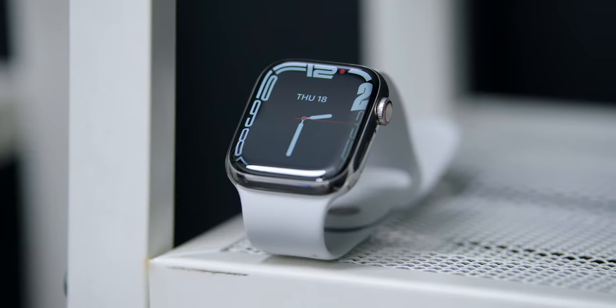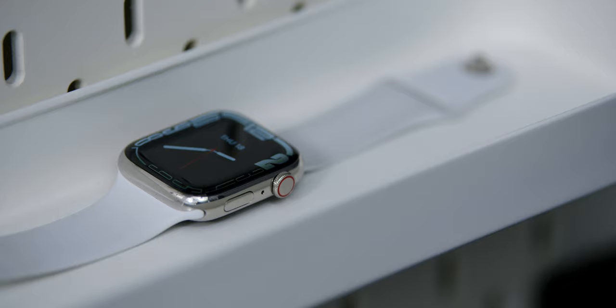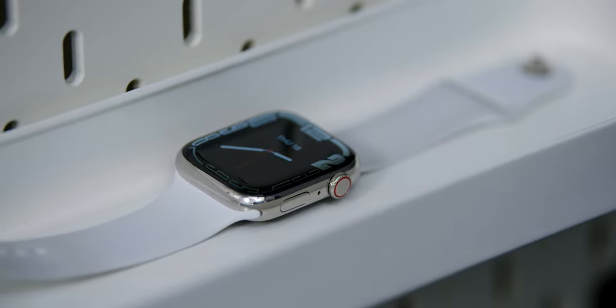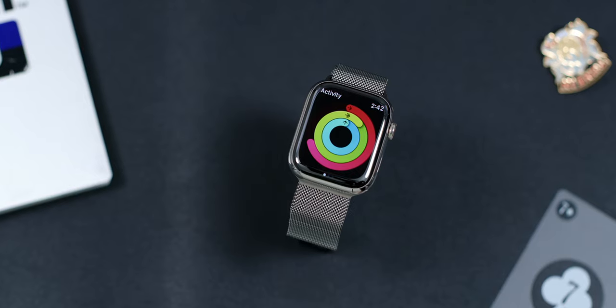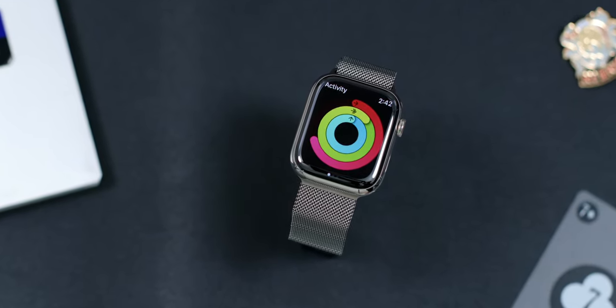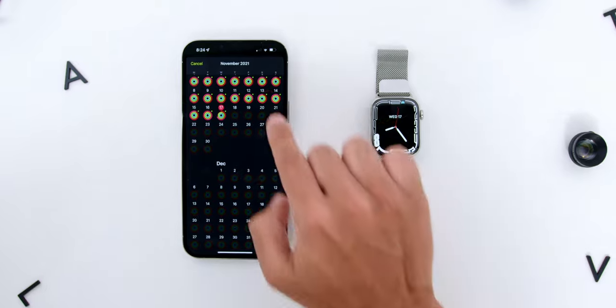Now let me give you my experience using the watch daily. As a new Apple Watch user earlier this year, the number one thing I love and cannot live without — from the Series 6 to the 7 — is the super addictive and motivating activity rings. Words cannot express how obsessed I am with closing all of the rings daily. I'm currently on a daily streak, and there was a funny story where I was at a shopping mall before a movie and felt I couldn't complete my Move ring, so I actually did a slow jog around the mall.